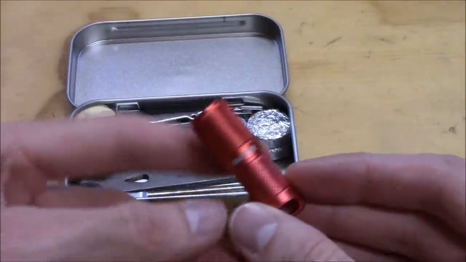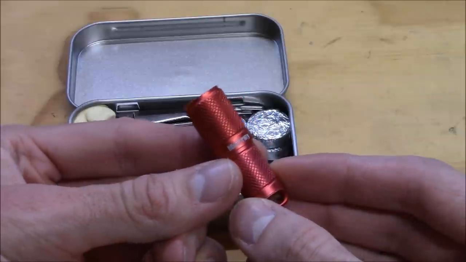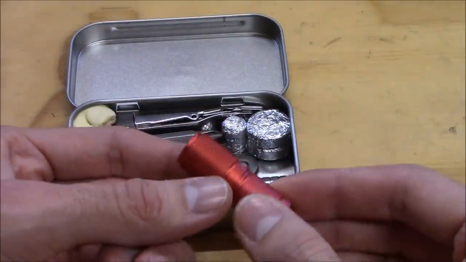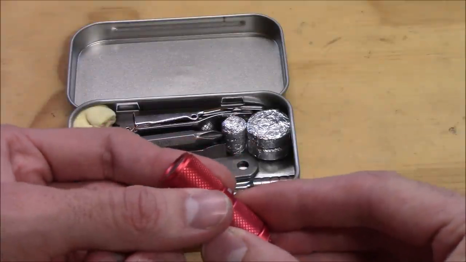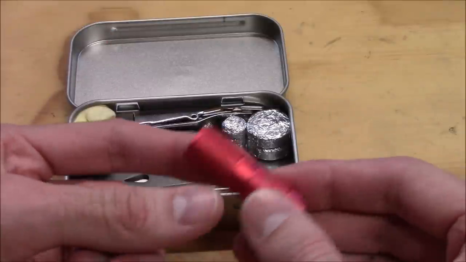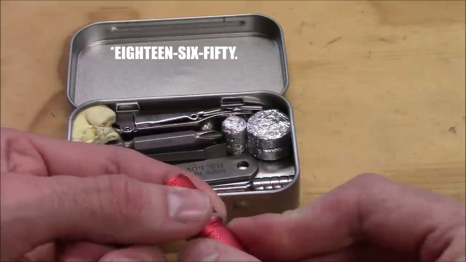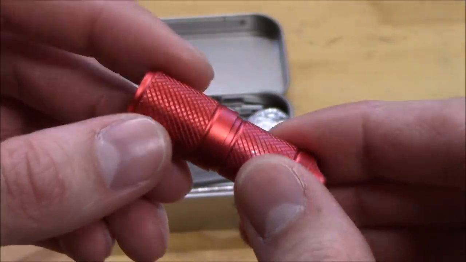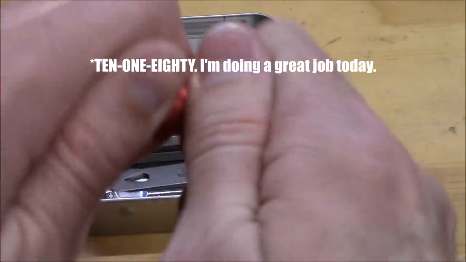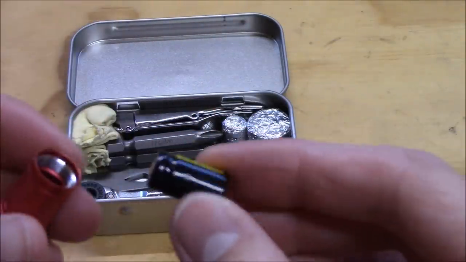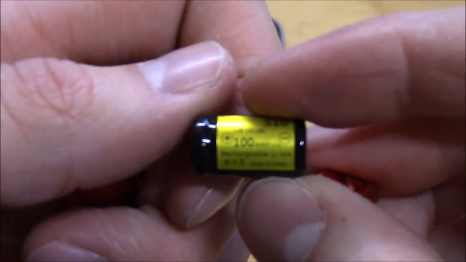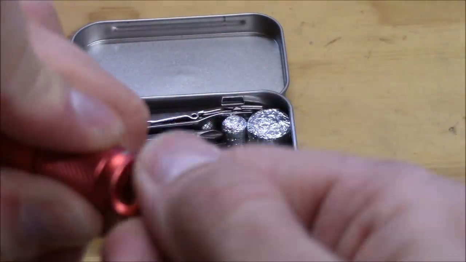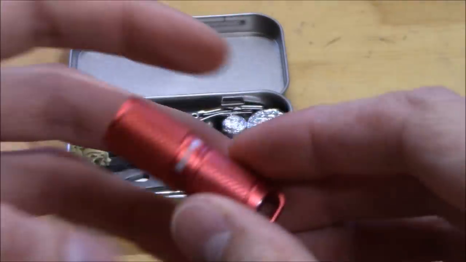And next we have a little backup from my backup flashlight, really. I'm still carrying the Thrunite TN-12 I showed in my Paracord belt pouch video. Love the Thrunite TN-12 that's my main light. But if for some crazy reason I did manage to use up the battery that big 18650 battery in my TN-12 or it just got lost or broken or whatever I would have this for backup. This is a MechArmy X4S keychain flashlight that uses a little, tiny 10440 lithium-ion battery. Almost looks like a little, tiny capacitor but that is actually a rechargeable battery. Only 100 mAh so you wouldn't have a super long run time with this but it's better than nothing. It's better than just not being able to see in the dark let's put it that way.